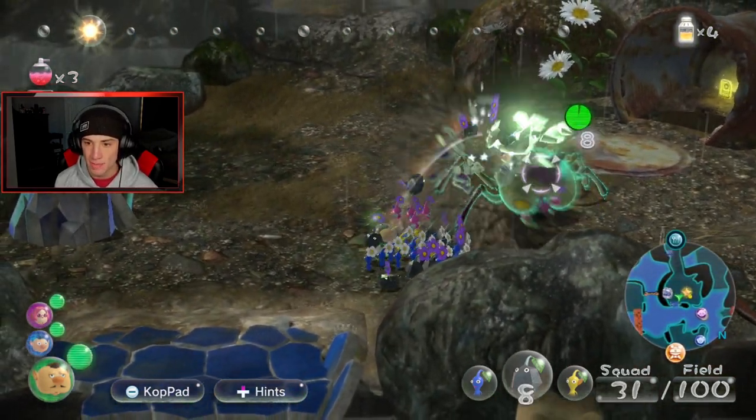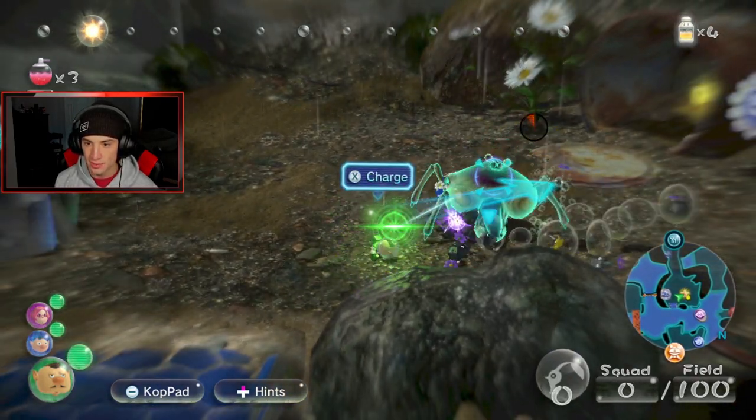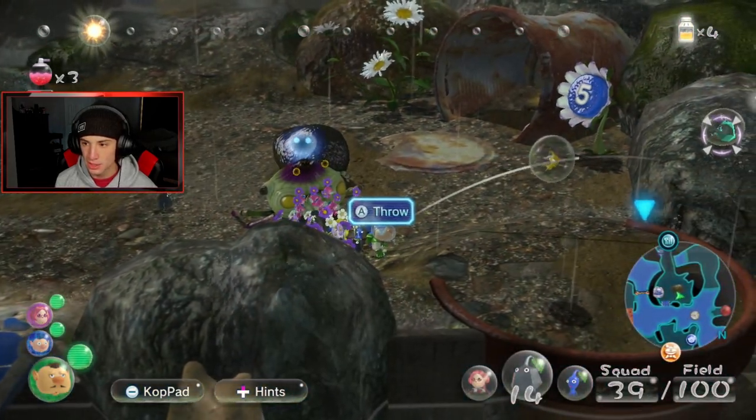You gonna try to eat one of my Pikmin here? Now we're just gonna charge him. Claw's done. Get him. Take him out. Yo, he's bubbling. He's bubbling. Give me all my Pikmin. How do I get these boys back?